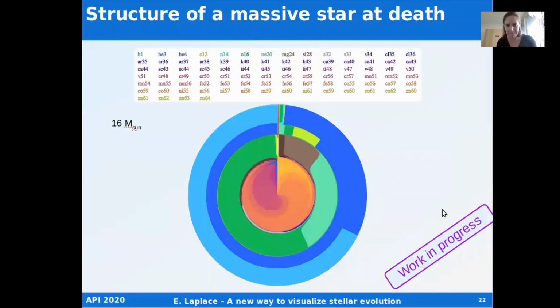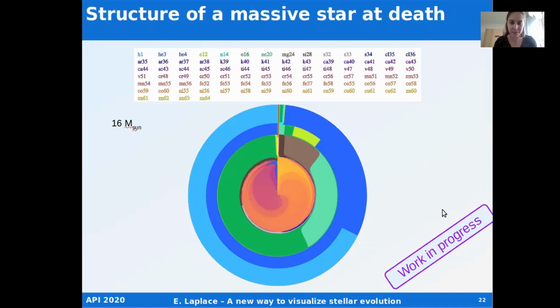So what does that mean? That means there are all these fusion reactions going on inside the core of a star. And instead of ignoring most of them and just looking at the most prominent reactions, I looked at the 128 most important isotopes that are involved in any kind of reaction with each other.